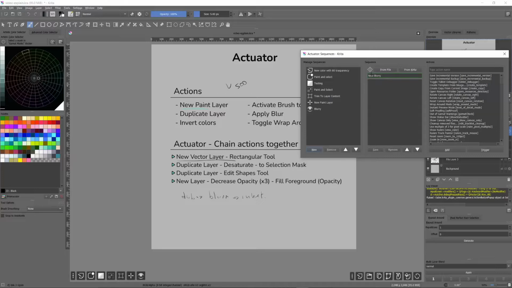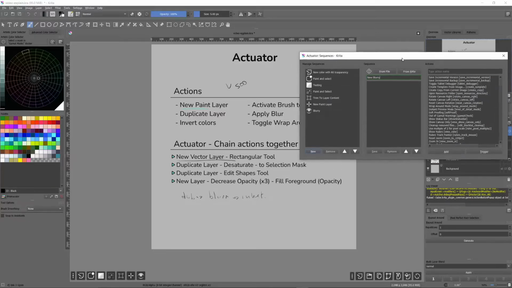For any sequence you create, you can specify the icon, and you can see that at first you will see this exclamation mark icon. If you don't set the icon, your sequence will have this default icon. This is just to draw your attention that the icon should be set.